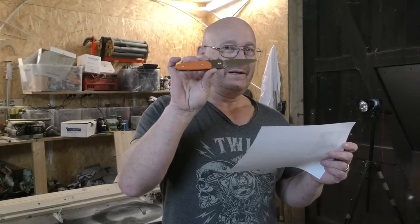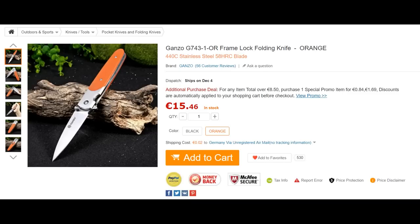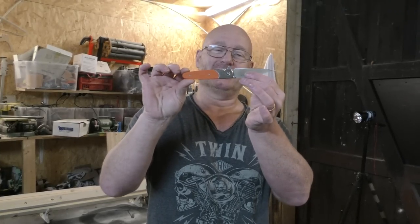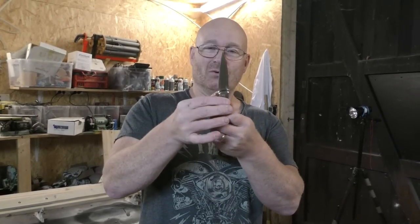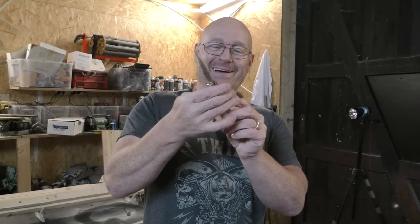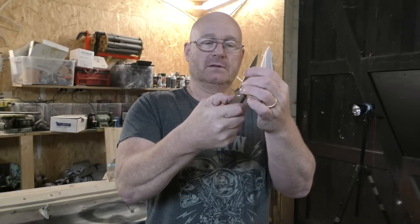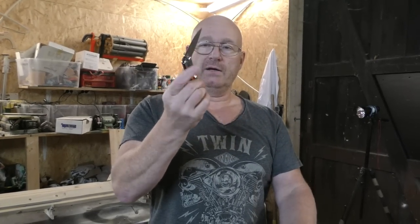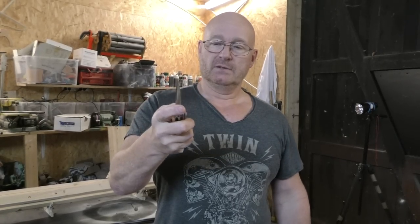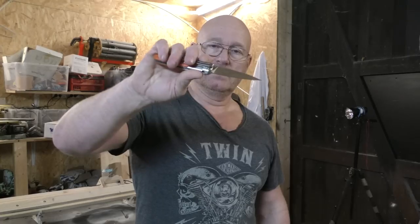And now in orange, the next contestant — the Genso G743-1-OR — which I think is one of the coolest-looking knives in the entire selection. I love that dagger-shaped blade here. It looks so pointy and vicious. I love it. And it also has a really thick liner lock — see how thick that is? It's easy to close, therefore it runs very smoothly. And it also has this opening knock here, so with a little bit of shaking it's very easy to open it in one quick flick.